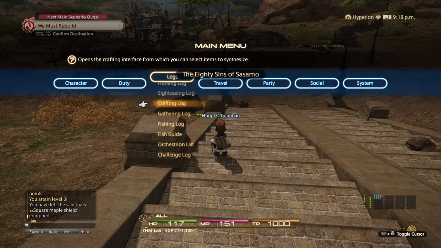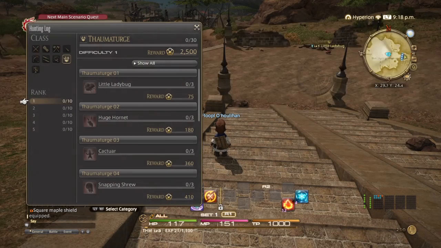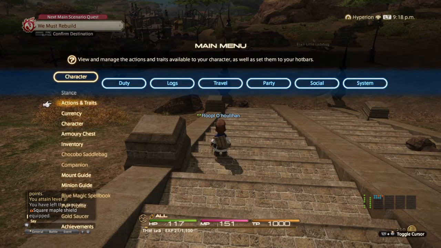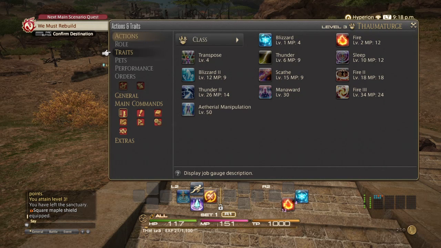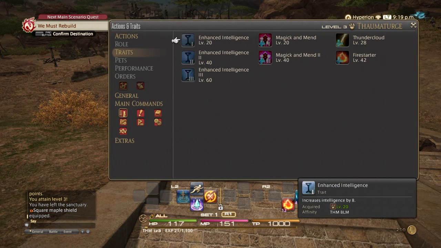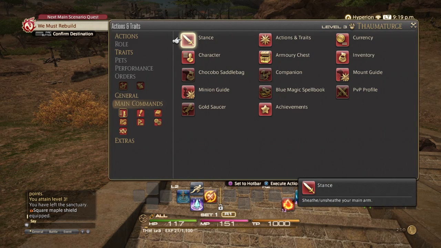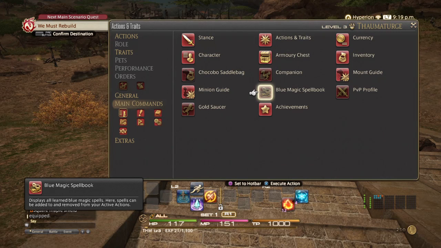And for the time being, I'm going to go ahead and set my hunting log to the crossbar here. Let me go to actions and traits, and you can pretty much find almost anything and put it on your hotbar. So we're going to get transpose at level 4. That's the thing I was talking about earlier, then thunder and stuff like that. And when we get our Black Mage job, you'll see more stuff open up that we can get. Also got traits we can get. General. No. Main commands. Hunting log.